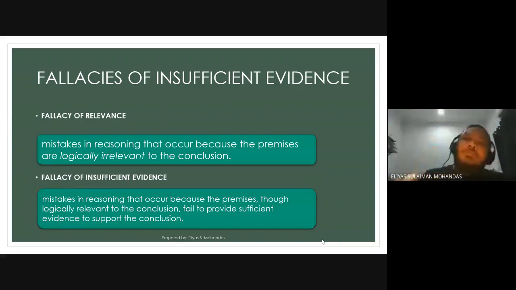And on top of that, undeniably, there are also people who argue and commit fallacies without realizing it. Ada juga, because they don't know. Contohnya appeal to pity. You have learned this before last week. Now you will realize that sometimes when you watch commercials, advertisements, they use a lot of appeal to pity. Why? Because they want to lure you. They want you to feel, oh, kesiannya, okay lah, I'll buy. Oh, kesiannya, okay lah, I will donate. Stuff like that.